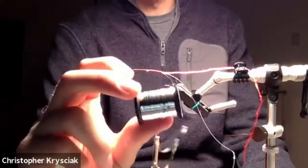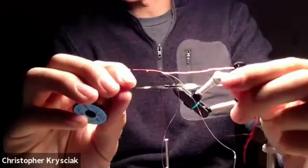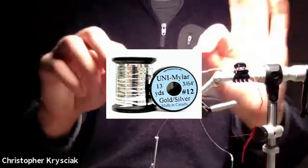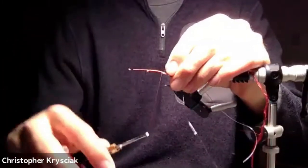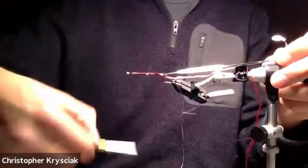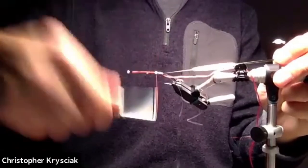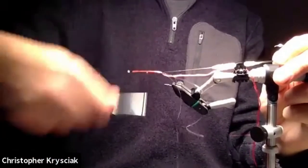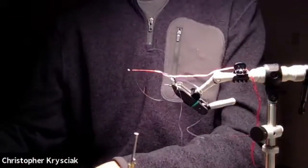This is a silver mylar. This is the optional step that I mentioned. This is just like the silver and gold stuff that you get from Uni. This is a fairly large size, again, just because I want to cover this body quickly. So I'm going to take a little strip of that. I'm just going to tie it in gold side up, gold side facing me, so that when I start wrapping, the silver side ends up out. Take my thread forward again, roughly touching turns. Doesn't have to be perfect. Push down here. Going to take that again to about that halfway mark, and then I'm going to grab my body hackle.